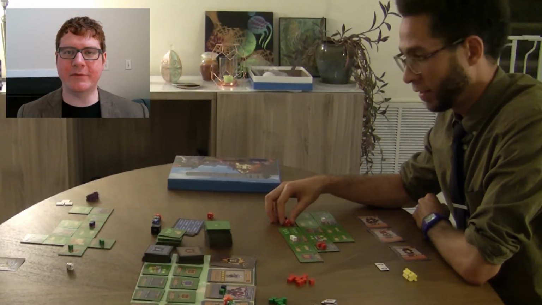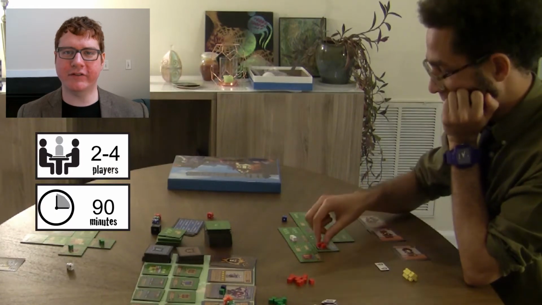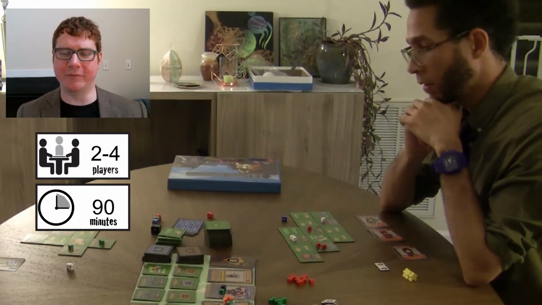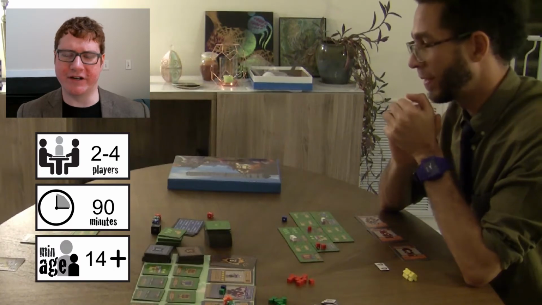Heroes Crossing is a game about being the mayor of a town in an RPG, specifically a video game RPG, even though it's a board game. The game plays 2 to 4 players and lasts about 90 minutes. It's appropriate for all ages, though due to the complexity level and the number of small pieces in the box, it's probably more appropriate for late teenagers, 14 and up.